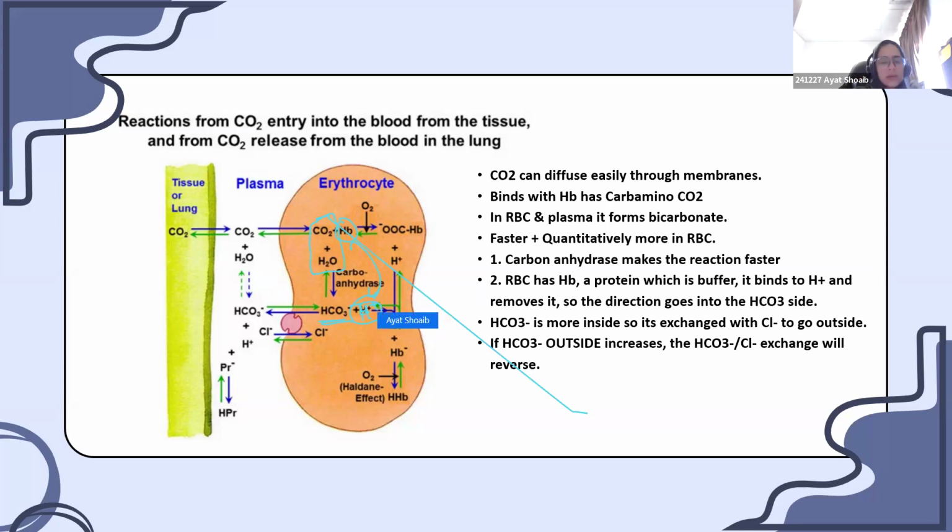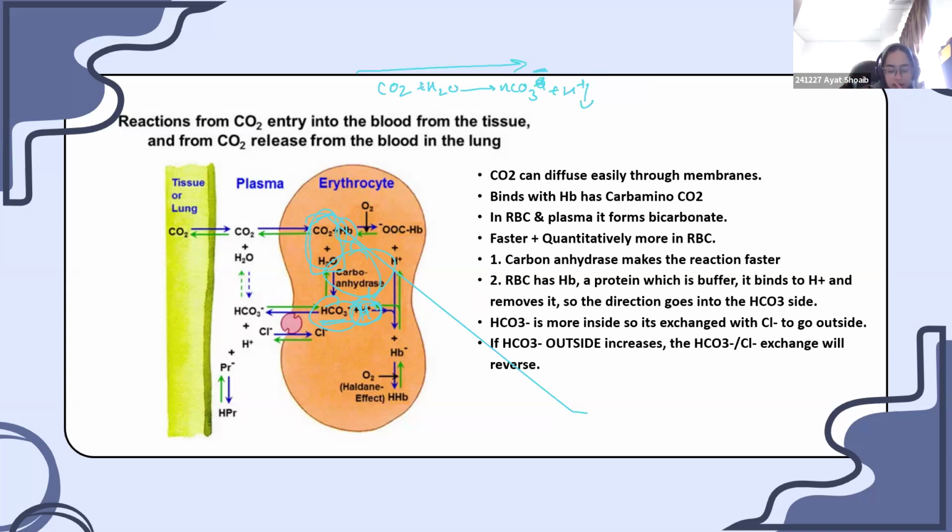Now it's gonna keep making more H plus, and along with H plus, it's gonna keep making HCO3, okay? Now you have bicarbonate increases by carbonic anhydrase, and it increases because of the buffer part, because Hb binds to H plus, and it removes it. Like I told you, CO2 plus H2O gives you HCO3 minus plus H plus. If this lowers, it's gonna go to this side. So it's gonna keep making bicarbonate.